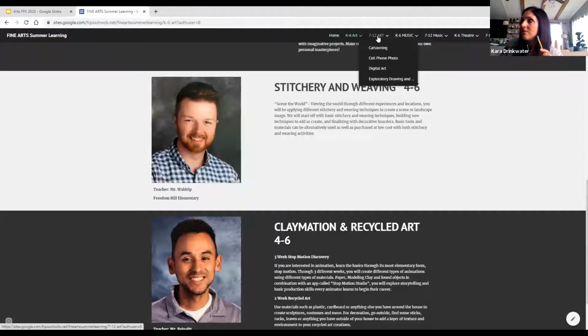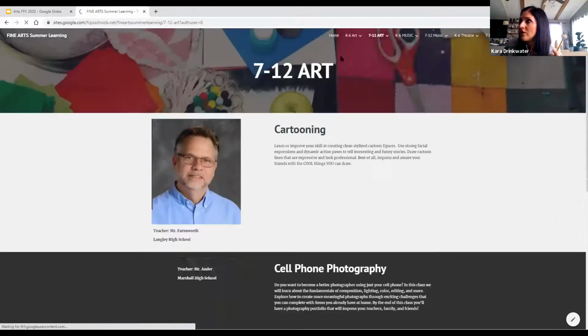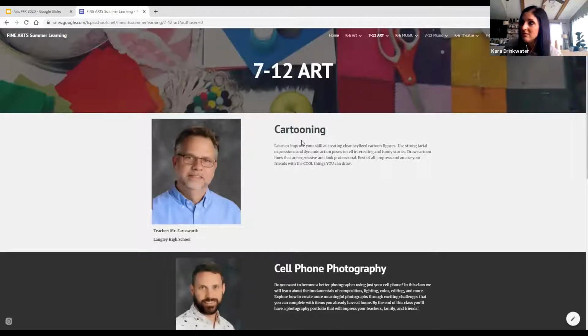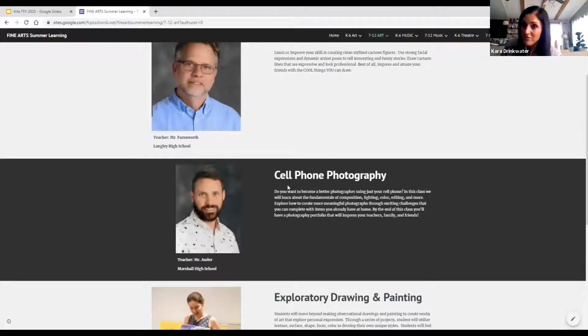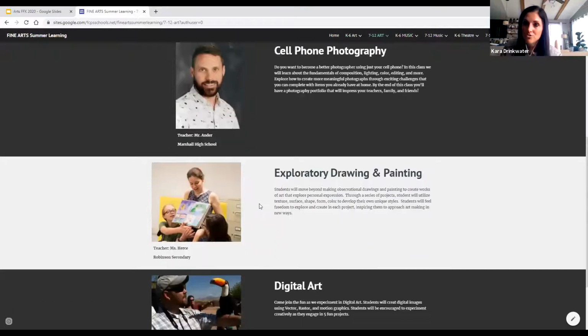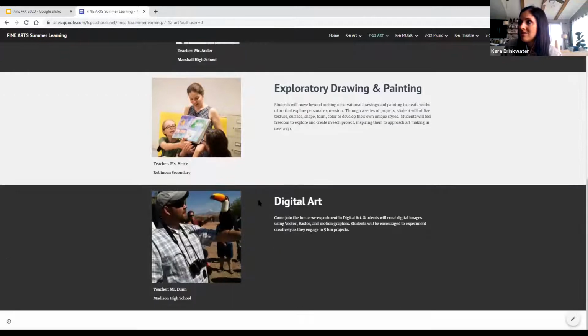And then moving up for 7th through 12th grade art, we had cartooning, cell phone photography, exploratory drawing and painting, and then digital art. A lot of these programs, our kids don't have Photoshop at home. So how is it that we were able to get them to do digital art?